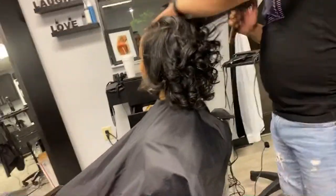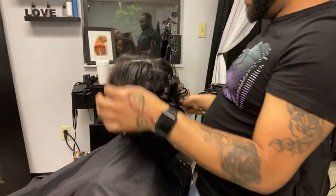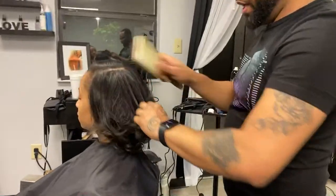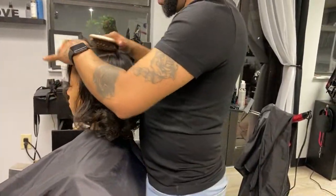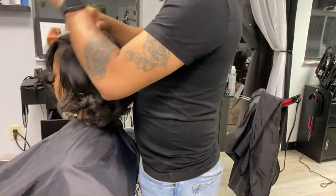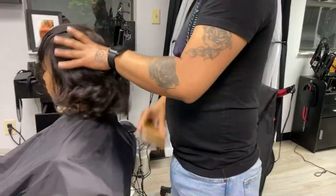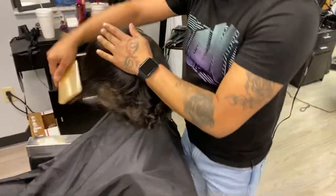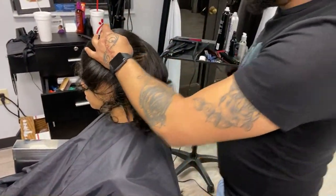So we're gonna take our paddle brush. I use Olivia Garden brushes. I think somebody asked me that, what kind of brushes do I use? I use Olivia Garden. I think this paddle brush was probably about 14. Well, I pay for my brushes. I invest in my tools. One of my clients was in here today, and my shear man came. I use Hanzo shears. And she was like, so how much was that flat iron?